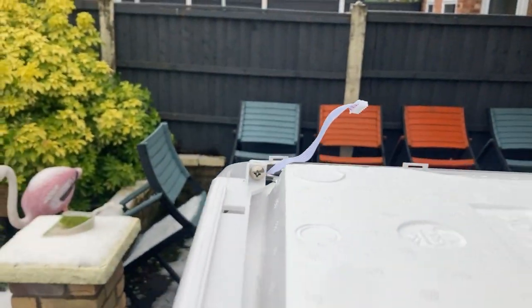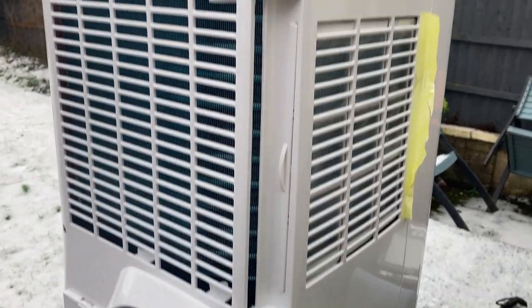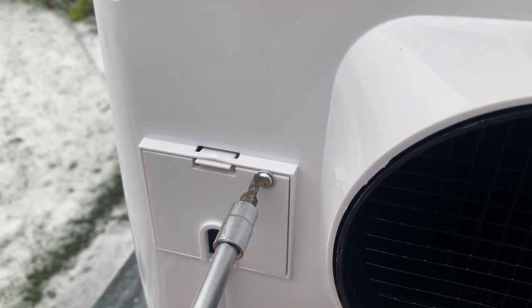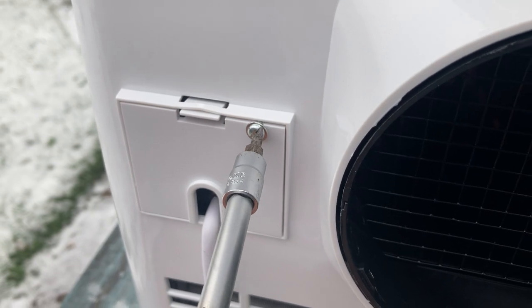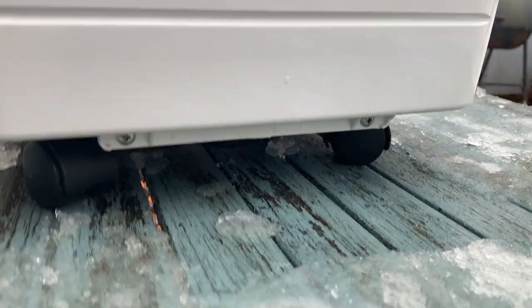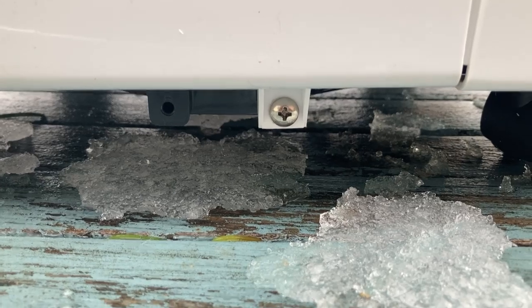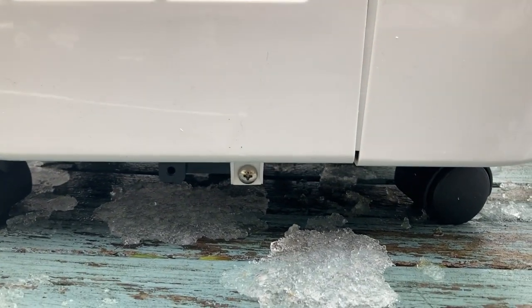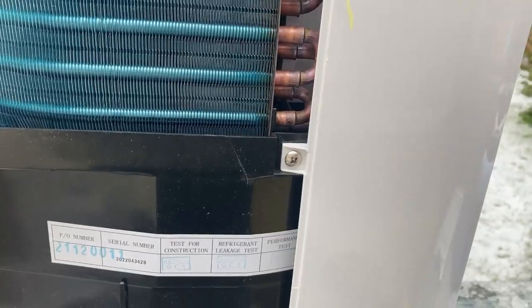2 there, 2 there, 2 at the top and the 2 at the sides, and then we should be able to take the cases off. You can sometimes get these like that, just with a small blade in there. They're not too tight normally. And 2 sneaky ones at the front. And 2 more sneaky ones on the side at the bottom. Once we've got that side panel off, inside 2 screws to take the front off.